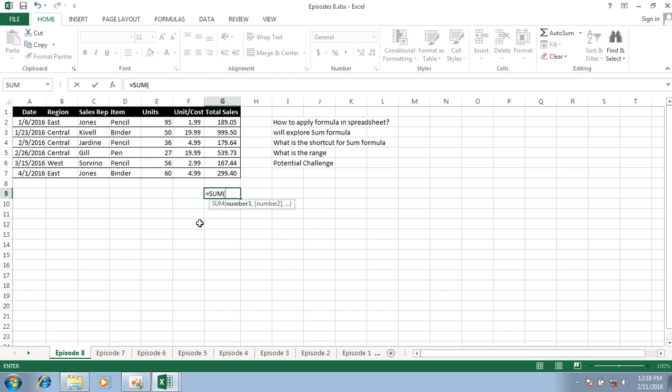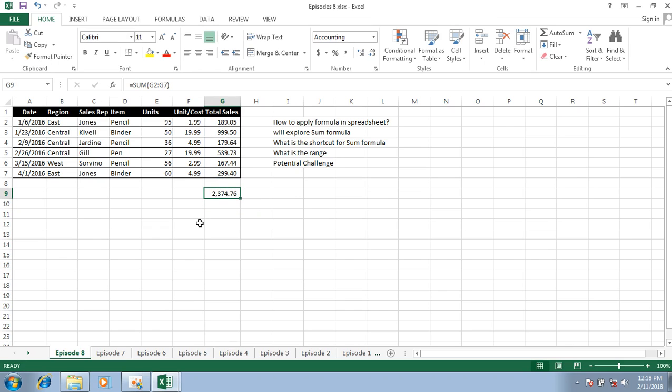So I used my arrow key and selected G2, and now if I press shift and control and press the down arrow key, it will select the whole range till the last row. Close the parenthesis, and you will see in the sum formula we have a range from G2 to G7. Press enter, and you will see it has calculated the total sum of this particular range.